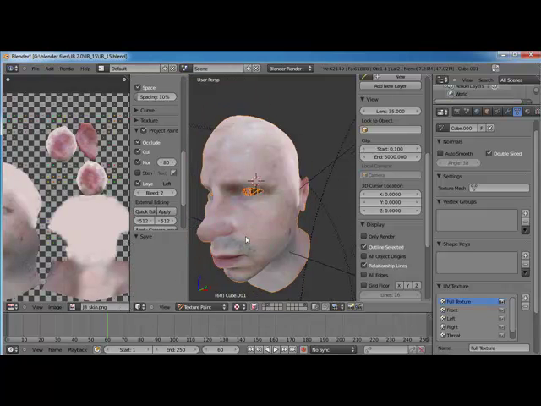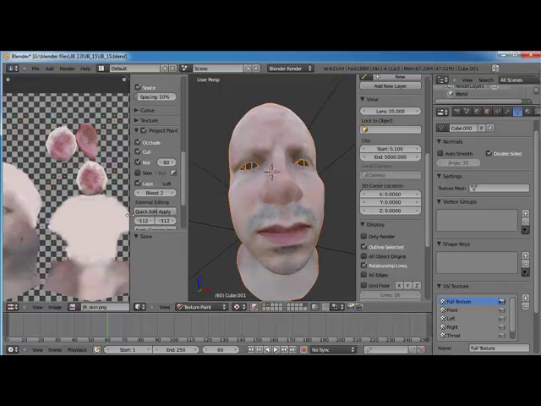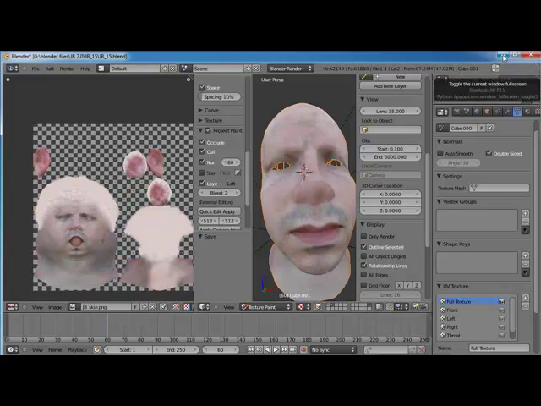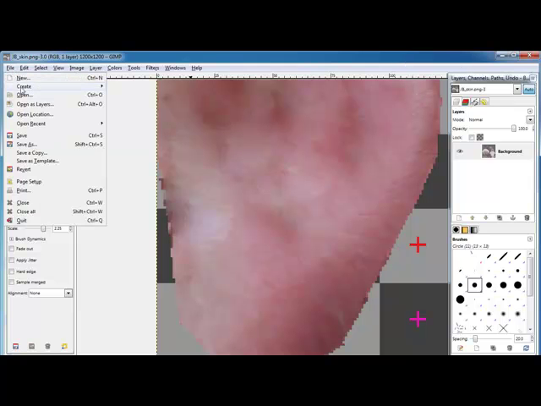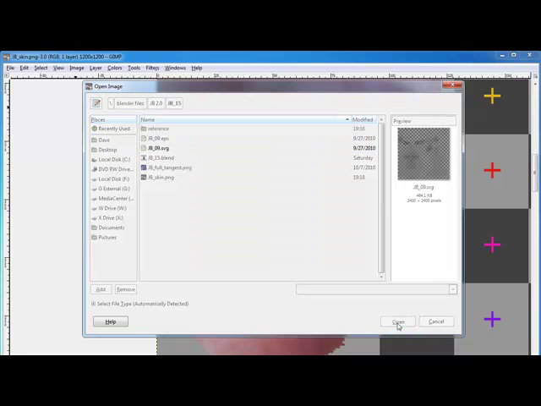Okay, now, well, I said we're done with the texture. We still need to do the teeth and gums and tongue and everything, which is invisible right here. So how do we get those to know where we paint them? Well, back to Gimp, and now we'll open up this SVG file that we made a long time ago. Go ahead and open that.